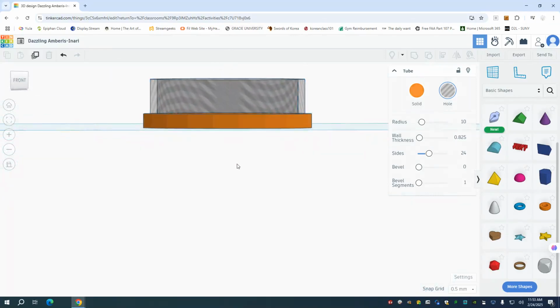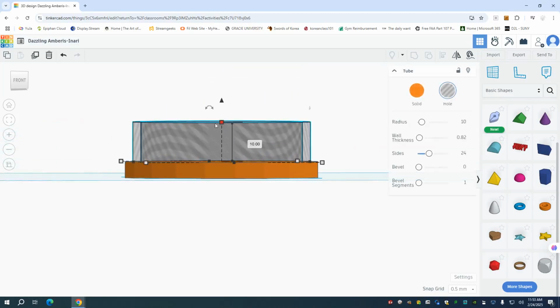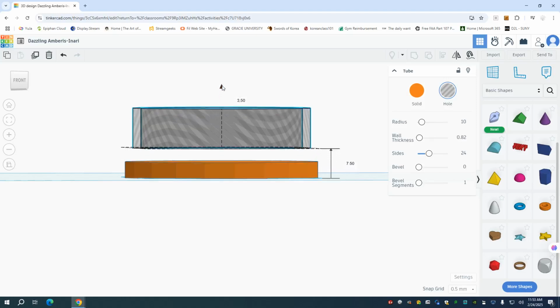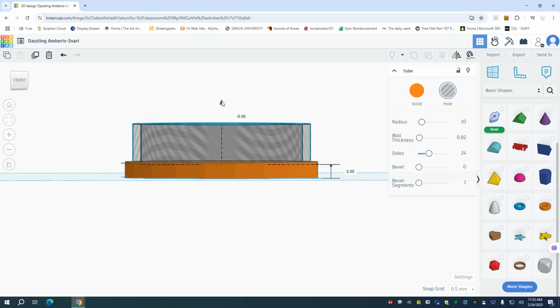And what I'm trying to do next is to take, you might have to select it again. You're going to take this grip, and this grip allows you to raise or lower. So I want to lower this to 3.50, just a 0.5 millimeter. Just drop it in there.